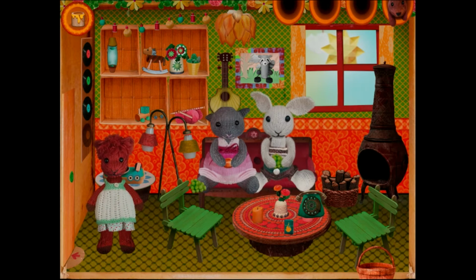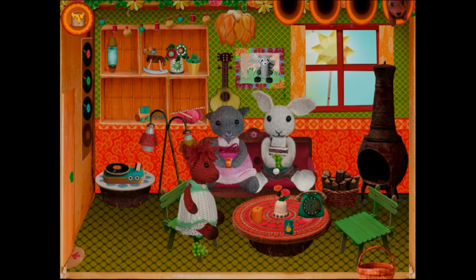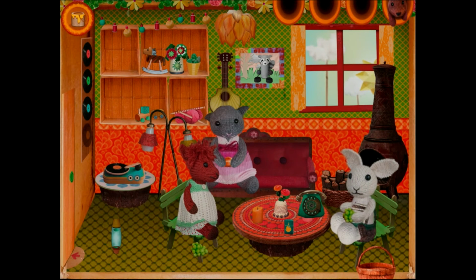Kids can make up their own stories about what's going on. So there's a record. Oh, there you go. Sorry, no peas for you. There's a record player I can play music on. There's a lava lamp I can play. So there's lots of different things to explore, and children can make up their own stories and scenes and just have fun with it. There's no gameplay. There's no stressful bits. It's just choose your characters, move them around, give them names, decide what they're doing, what they're saying, and make up stories, like a doll's house.